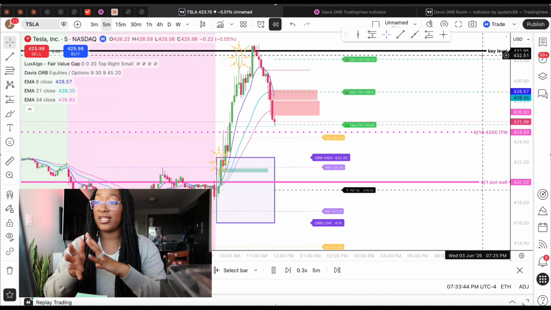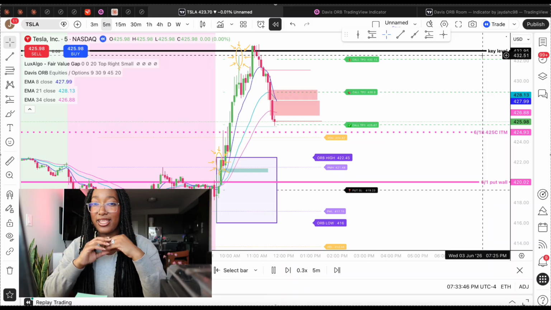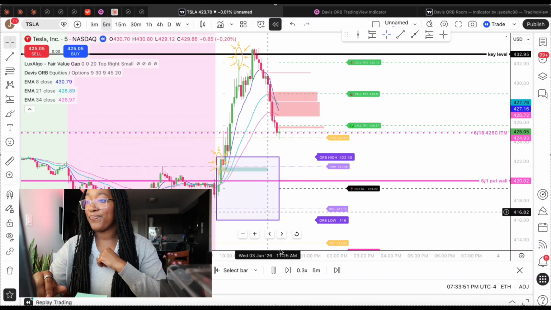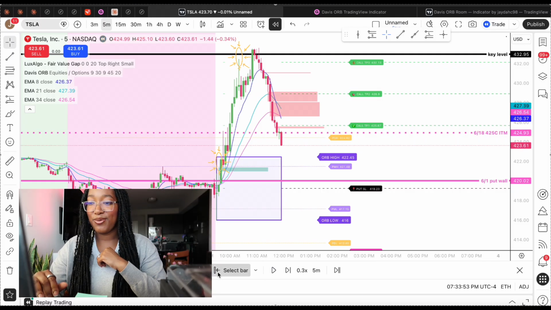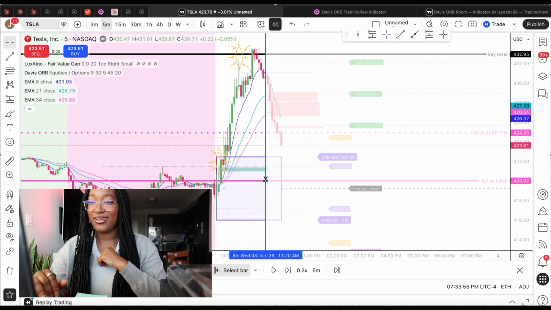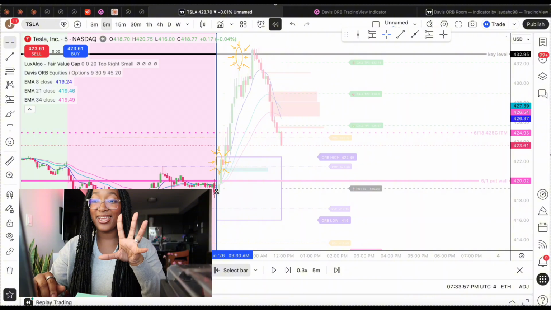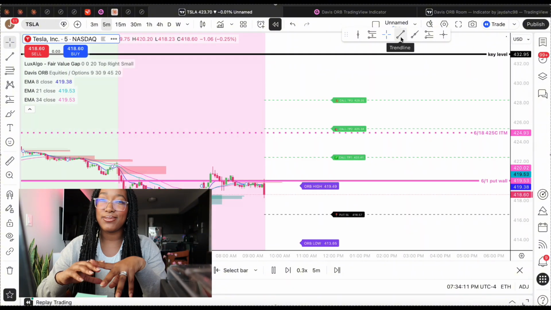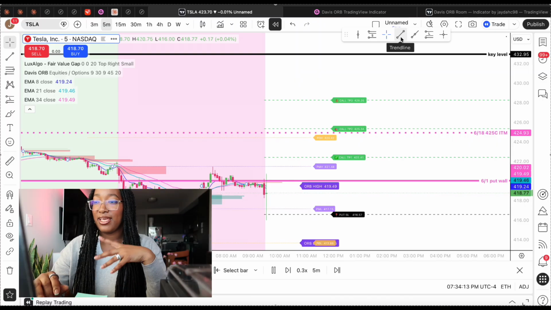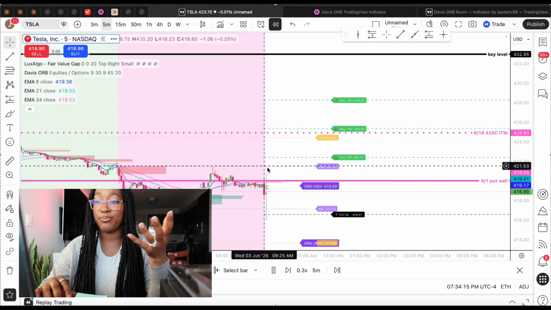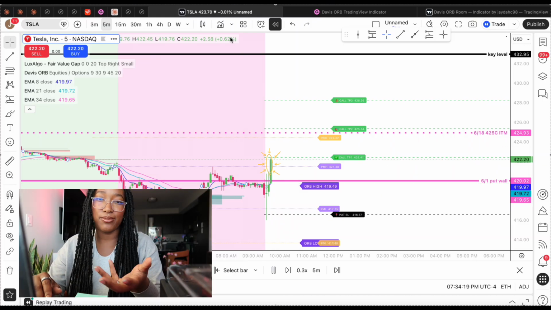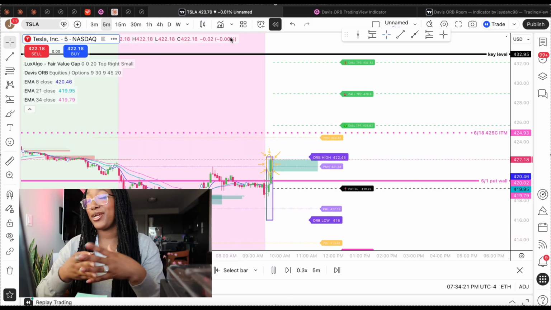So once anything typically tests that key level or that price level, I'll just go and get into the trade. So that's that, and I'll replay this one more time to let you guys see. This is literally the indicator I use. This was the exact trade I took today. I just hopped in a little bit early, but I did that because I trade breakouts and retests. Even the ORB strategy that I'm showing you guys right now is a breakout strategy.